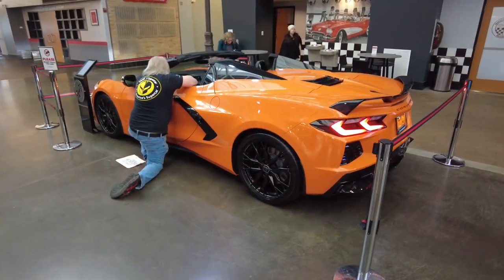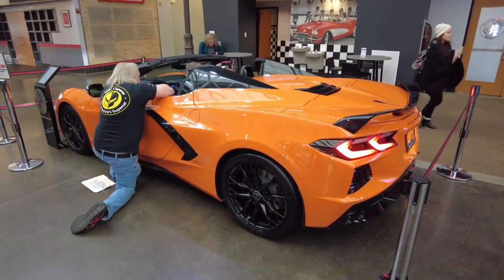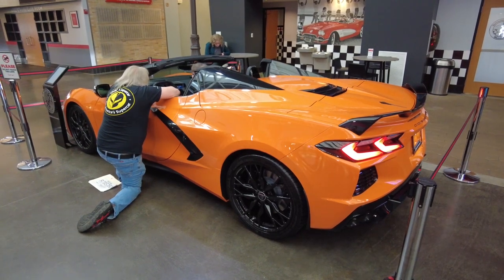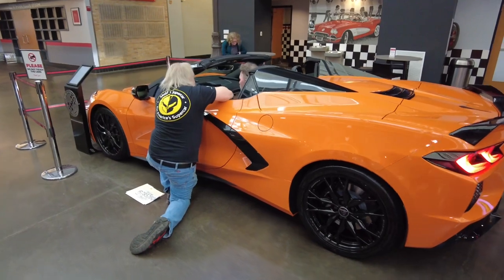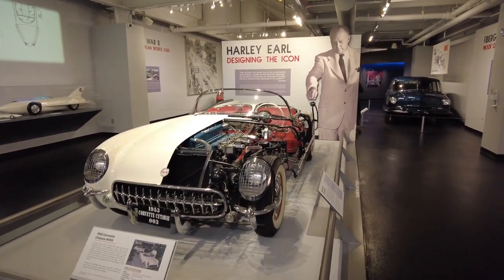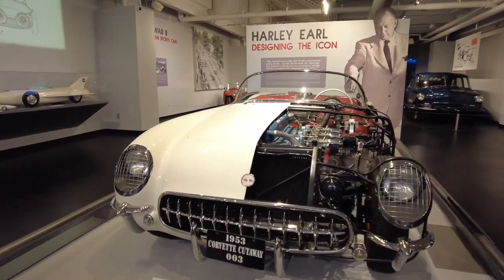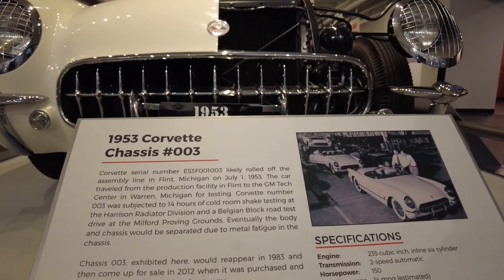There is a very odd color, which we Europeans don't know where to put. The last time I've seen a color like this, it was in Germany on the trash trucks. I guess these colors are coming back and they're putting it on sports cars too. That's a very odd thing for me. So we are starting with the early one, with Harley Earl who designed this car. Looks like it's a 1953 — chassis number 003. If you really want to read more about it, please stop the video and you can do so here.